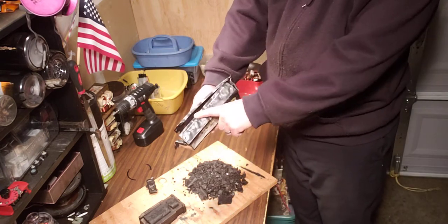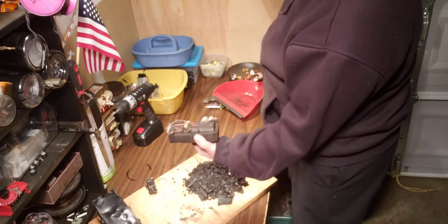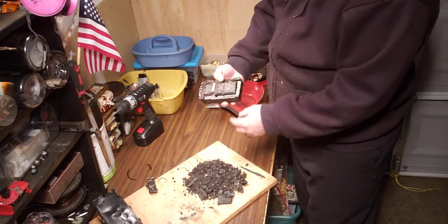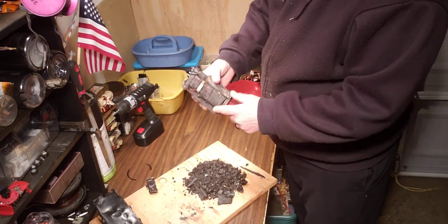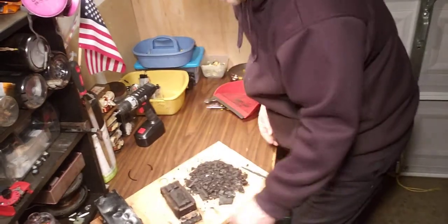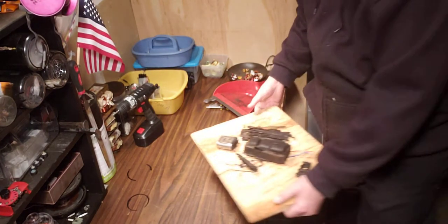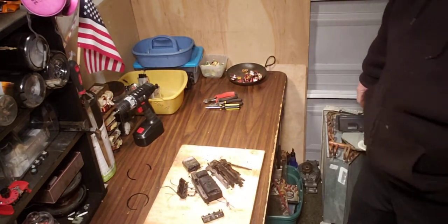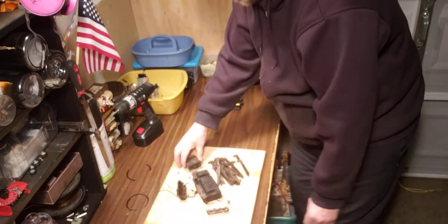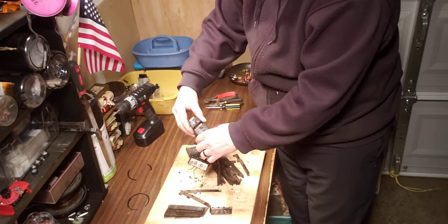I just kept — first I broke up all this mess that's inside here. I did that on the floor so I wouldn't get that everywhere. This is no fun, it's sticky. I just beat the heck out of this, got it all to break up, then started beating down these seams, concentrating on one end, beat the tar out of it until it came up. Then you get this nice big old piece full of copper, but it is covered in this malarkey, and the coils are wrapped in paper too — so this is a nightmare. Once you get past it, the end pieces come apart fairly easy.